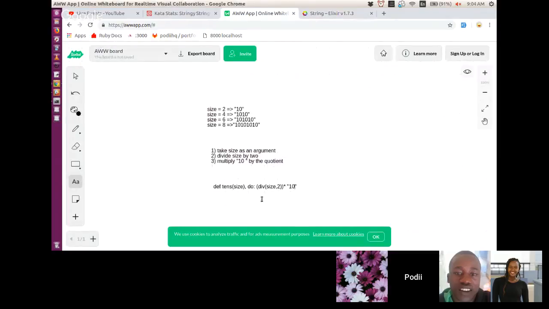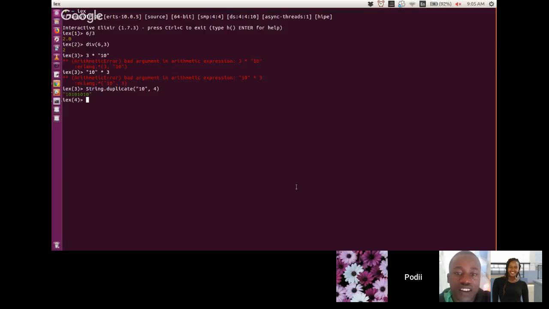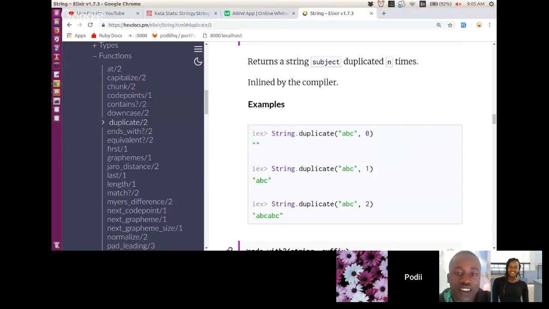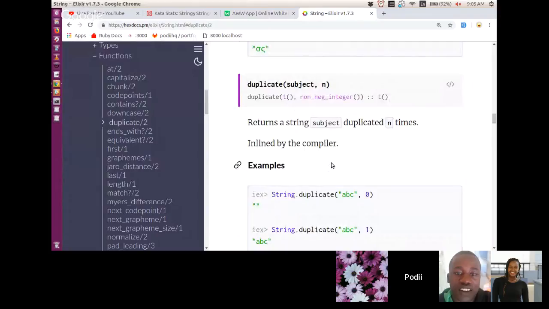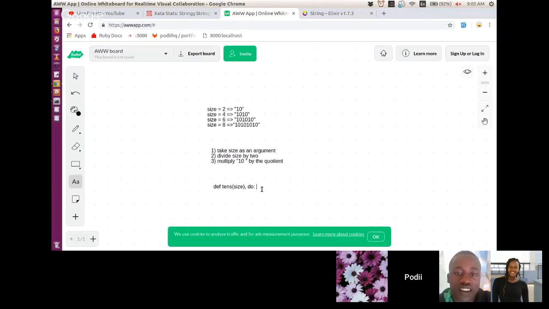We can go back here. So instead of, hii method yetu itakaje sasa? Fakot, I need your brains. Okay, since div, which is the quotient. So we can use that quotient. There was subject and there was end, right? Here our subject is the string 10, 1, 0, and our end in this instance will be the div. It will be the quotient that div, for instance, size. All right. Size.